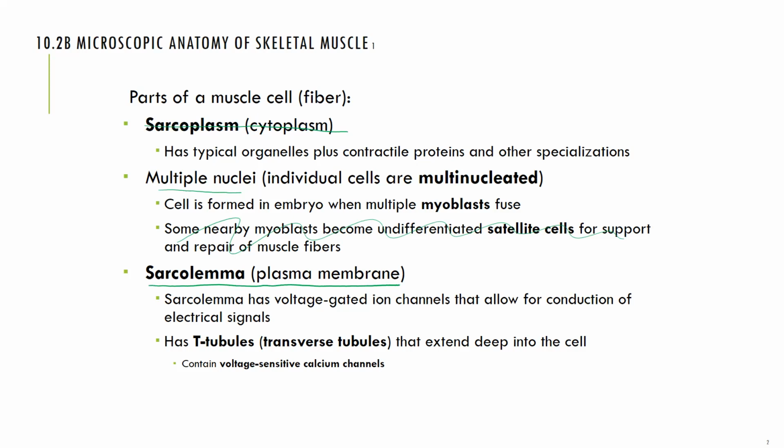Now, because it's the plasma membrane, it's going to have chemically gated and voltage gated channels along its length so that you can carry out an action potential, just like in a neuron, or what we've talked about before with membrane channels. Now, also, we're going to notice that in the sarcolemma, we have these transverse tubules, or T-tubules, that are going to extend deep into the cell, and I'll show you a picture of that. They also contain voltage-gated channels, but they're going to be for calcium, and we'll explain why they need to be calcium in a moment.